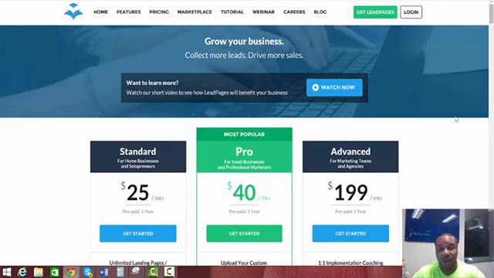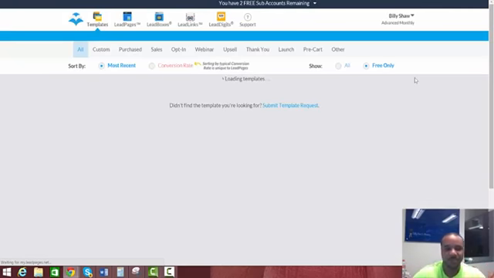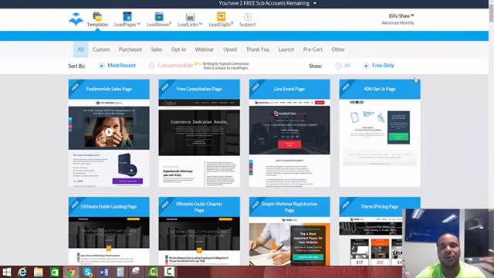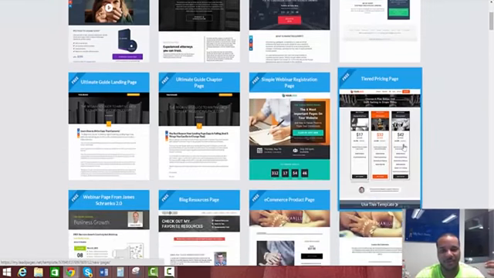I'm using a $40, as you can see here, software a month to create pages for all of these people. Ridiculous. So you don't need a fancy web designer. A lot of people think you need that and all this other jazz. All you need is LeadPages and a MailChimp account, which we'll get to later. But let me show you why I love this software so much and why it's revolutionized the way I do business. So with LeadPages, you will have the option to make a landing page in, no exaggeration, 2 minutes or more if it takes you a little bit to write it.